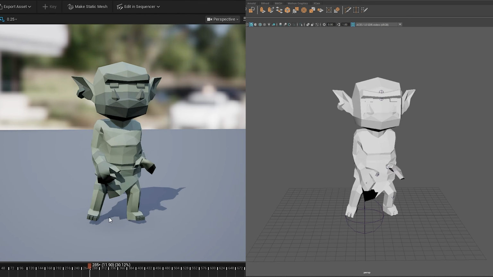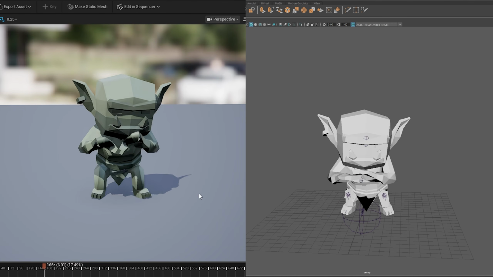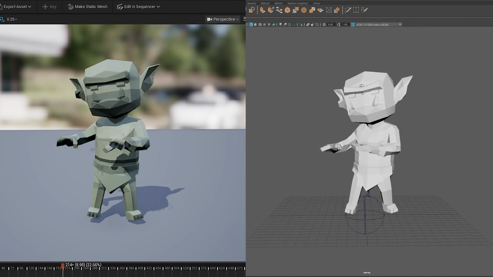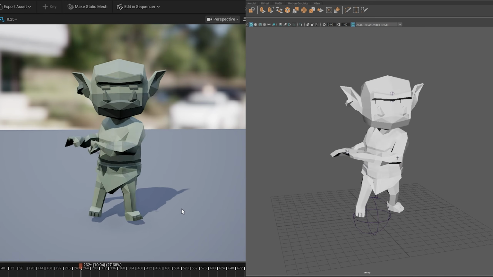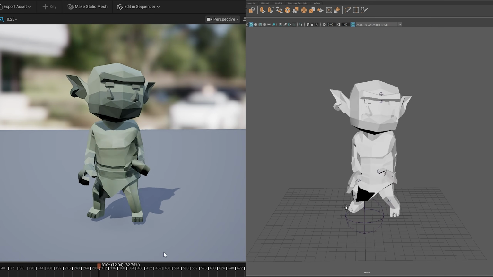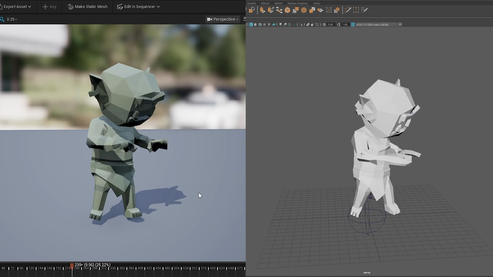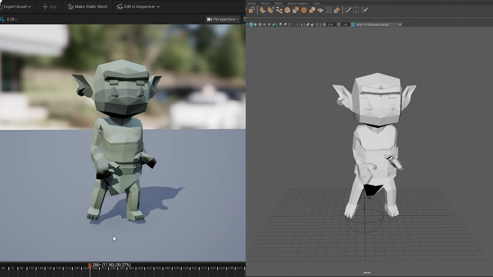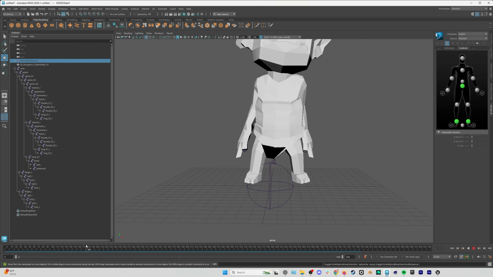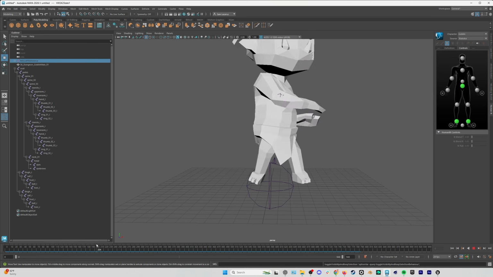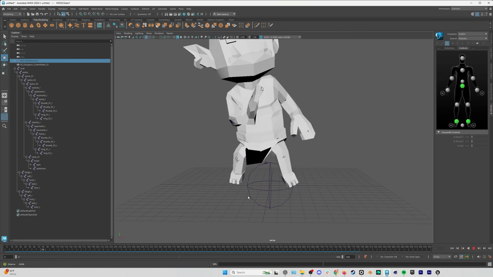However it's done, the result is 1,000 times better and 1,000 times easier than it is in the other programs, and it's just kind of one of the strengths of Maya. This is why sometimes I recommend Maya for AAA workflows, even if you're working in another program like Unreal Engine or Cinema 4D or Unity, whatever it is.